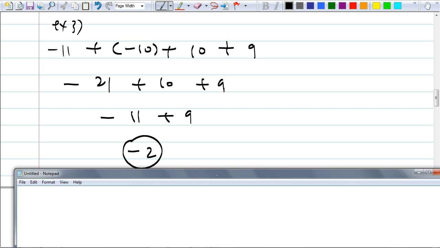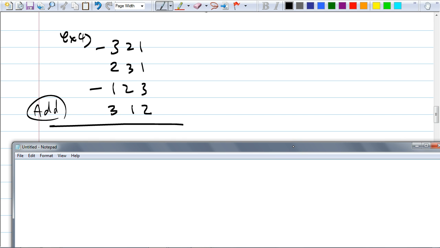Is this easy? Okay, you have something like this for your homework. Hopefully you won't make silly mistakes on them. Sometimes they give it to you vertically. Does that change anything if they give it to you vertically? No. Okay. Try this one now. They tell you to add, and then they give you these numbers. Again, they give you 4 of these. Okay, go ahead. This time I'll let you do it yourself.